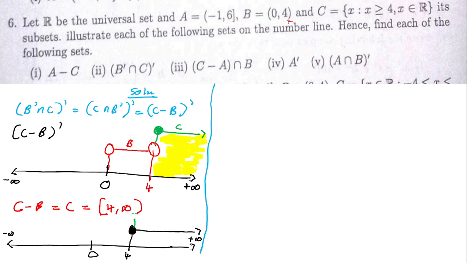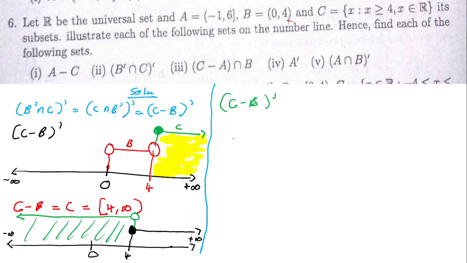So this guy will be open on top, and then it won't go this direction, it will go in the opposite direction. And this is our answer. This part is our answer. So if I was to represent this work on a number line, I can say C minus B, open bracket, complement.